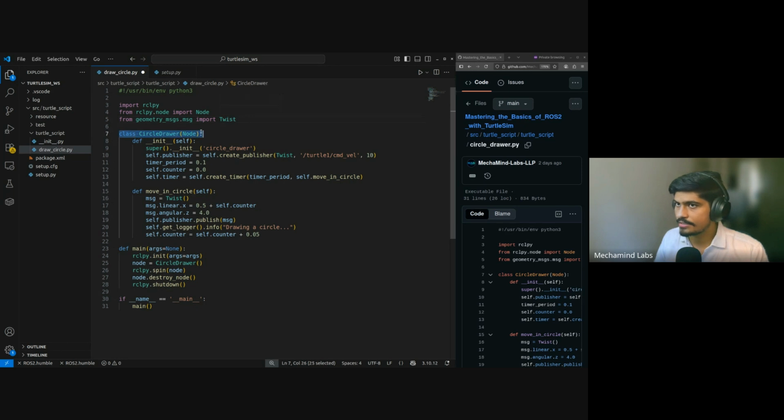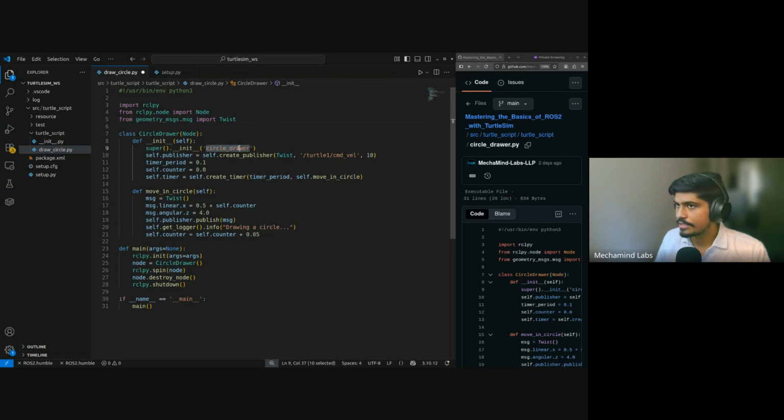Here we are creating a CircleDrawer class and we are inheriting from the Node class. Then here we are defining the constructor to initialize everything. And here we are giving the node name. To initialize this class, you have to give the node name. So just keep this in mind.